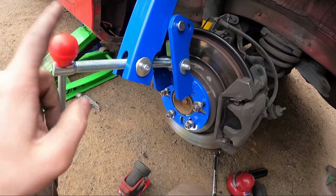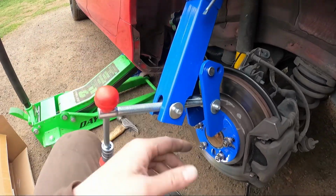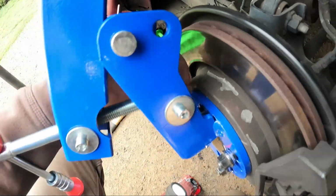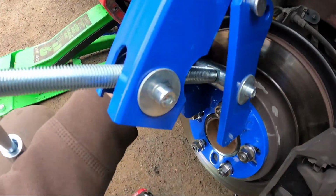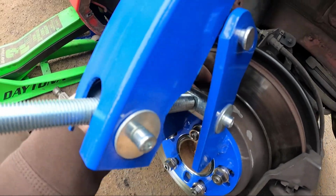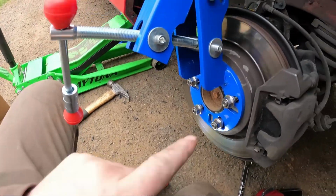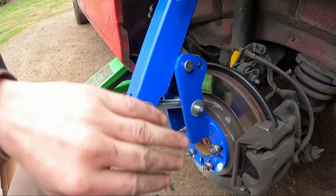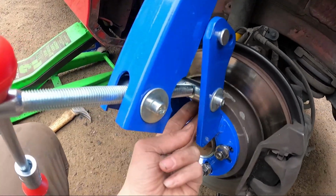What I didn't like about this one, it's 60 bucks. I mean, you get what you pay for, but it's a really good setup, except this nut right here in the back. When you twist it, right there, you shouldn't be able to twist it off. There's a washer there, and when you twist it, sometimes it unscrews, so I have to twist it with a wrench. It's a 19mm, so I had to twist this that way, and then with the wrench hold the nut, so it would tighten it, because it would keep coming off. I don't know why. It's a kind of dumb design.